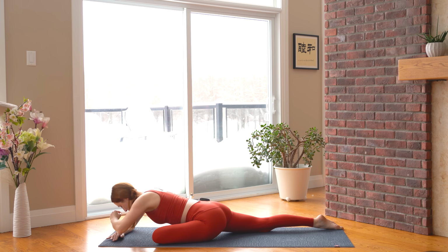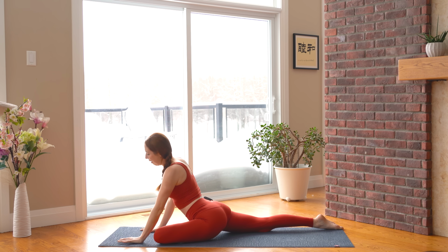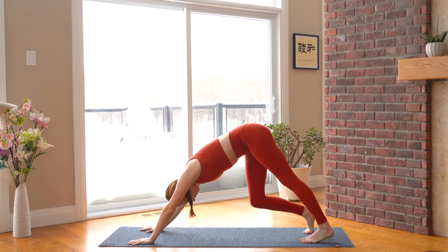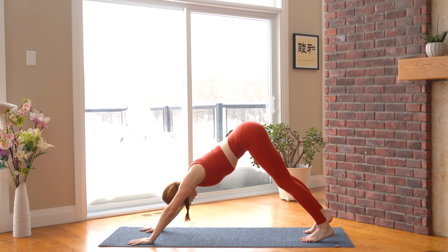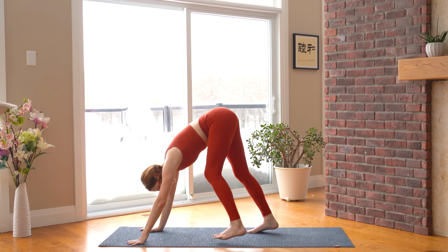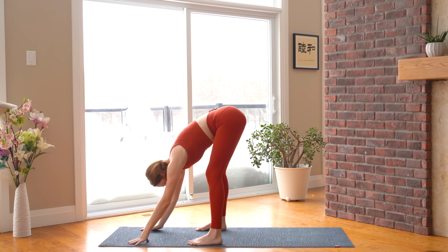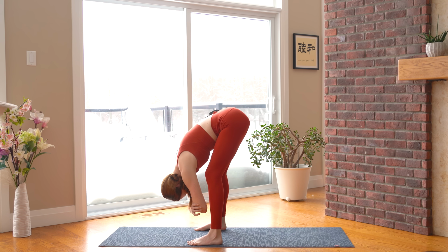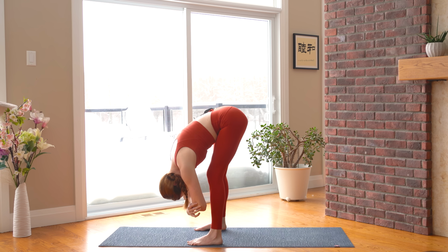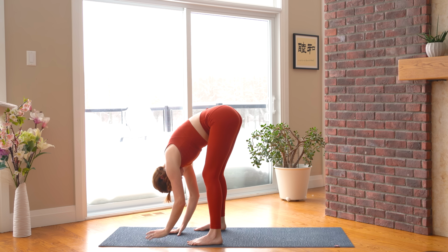And we'll lift on out, finding our last downward facing dog. Stepping that left foot back. And just paddling out the feet here, feeling the difference. And meeting at the middle of the mat, you can walk your feet in and walk your hands back. Just dangle a little bit here in your ragdoll fold, letting your upper body drape over your legs. Maybe shaking your head just a little bit. And let's bend our knees.